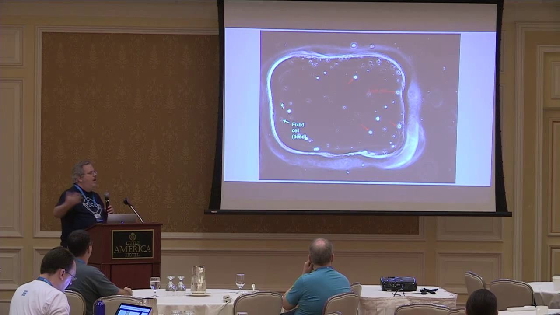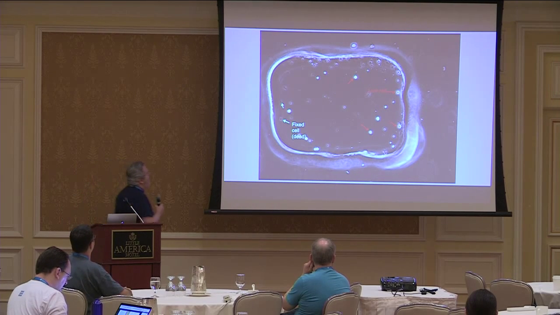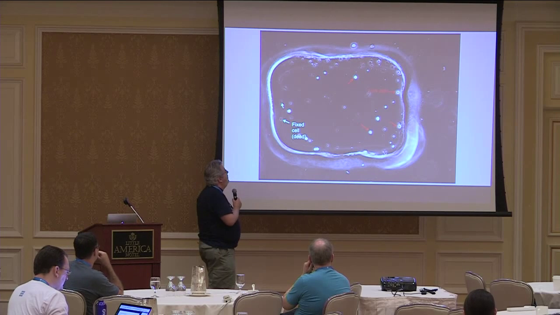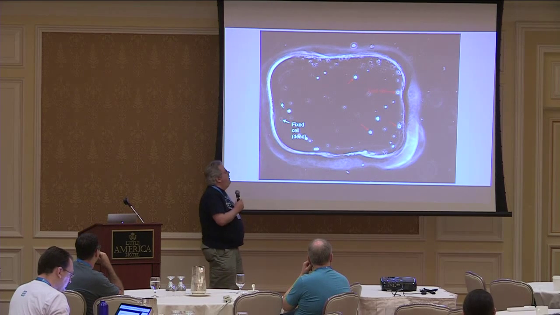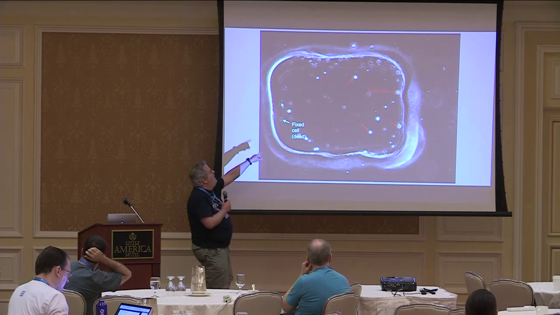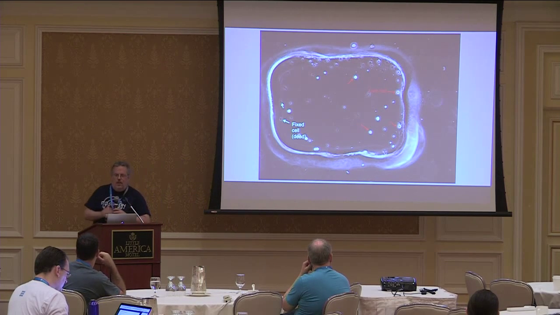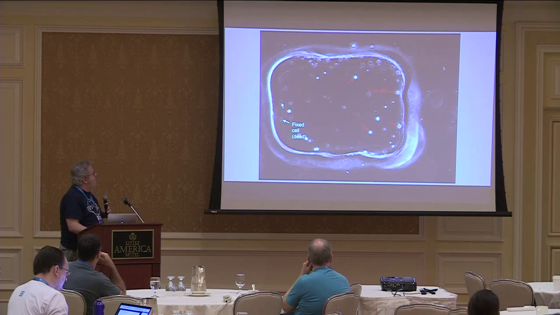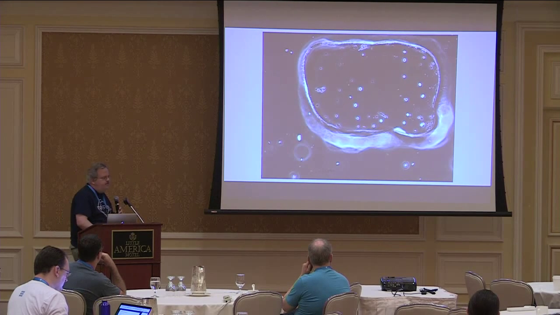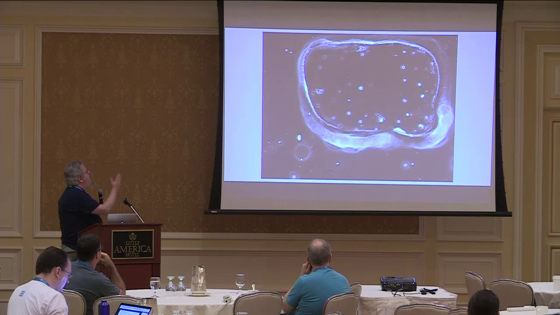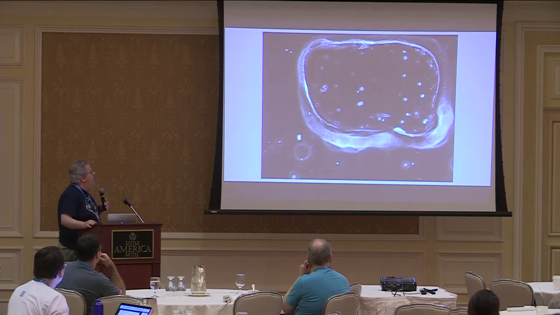So our collaborators sent us back, and they said that these really dark things, which you probably can't even see in the back, are dead cells. The sort of brighter white ones are live cells. So we're basically trying to find those little white circles in all of the movies. What I did here was just make a movie of the first 100 frames to kind of get a better sense of what was going on with these.